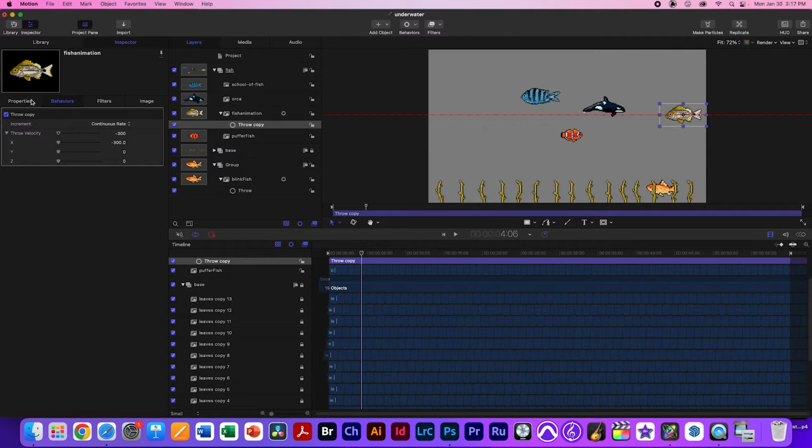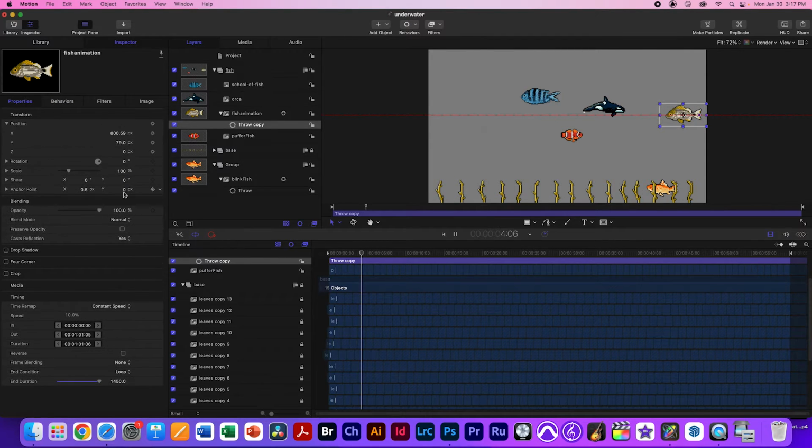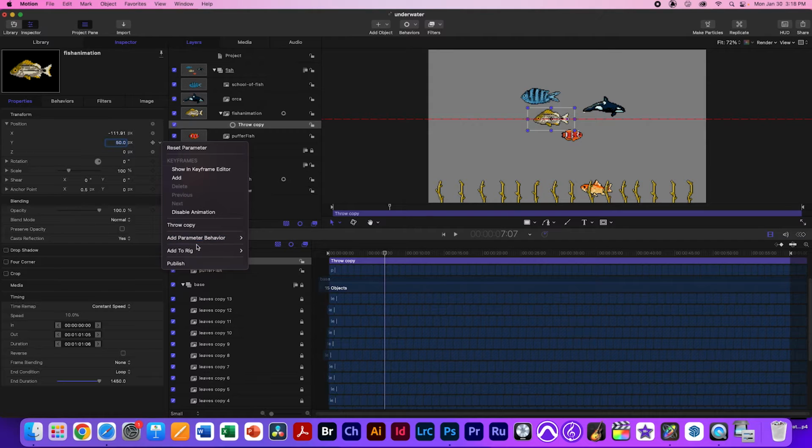Now, the up and down part of the motion, you can see when I open the position here, there is change that's happening on the X, right? It's getting more and more negative, and that's because I added that throw. But the Y position at 79 is not changing. In fact, if I move the Y position, you can see I can move this fish anywhere I want. But it's a constant. It doesn't have any animation, right? So we're going to take this Y position, put it at 50, and we're going to make that oscillate. And the way you do that is you select the Y position in this little drop down here. You go ahead and add a parameter, and it's this parameter we added in class before called oscillate.